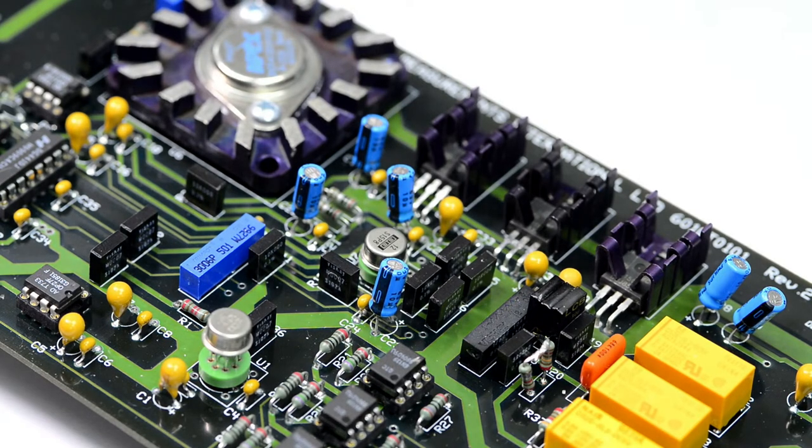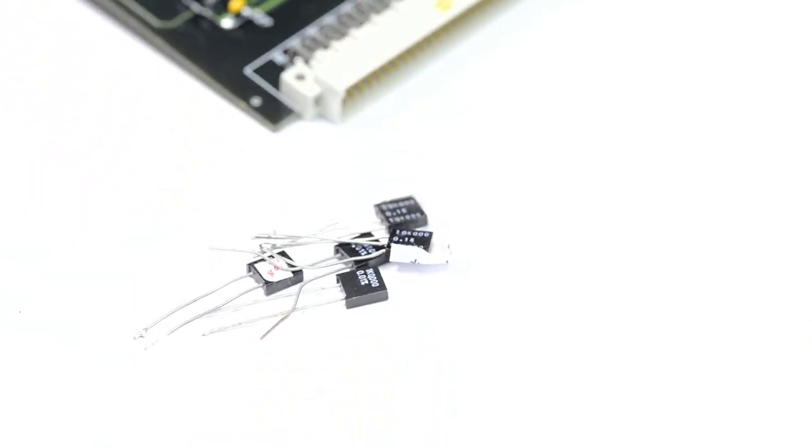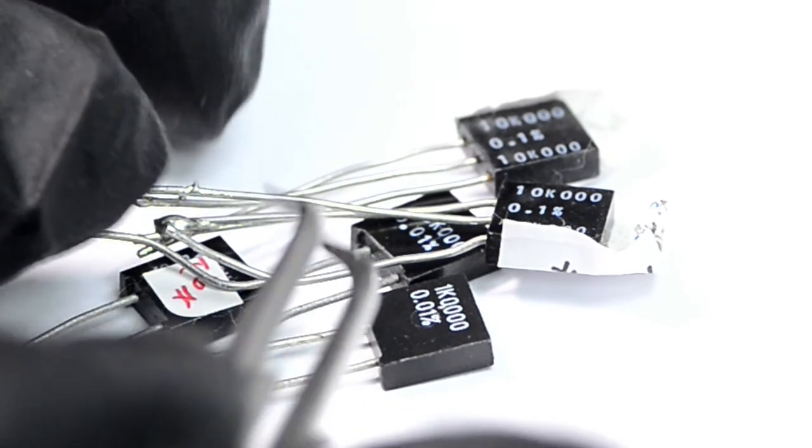So I bought a couple of resistors we will be replacing, and also I found some older ones I already had back in stock. So let's see what they are. So this is some of my old stash.